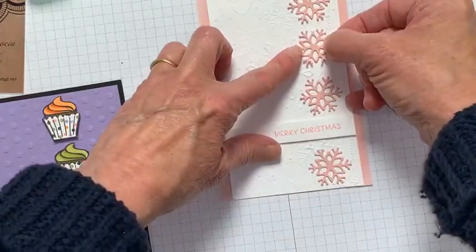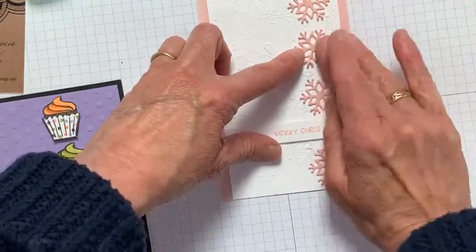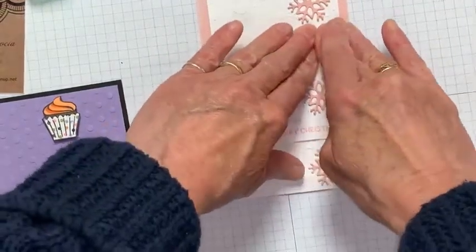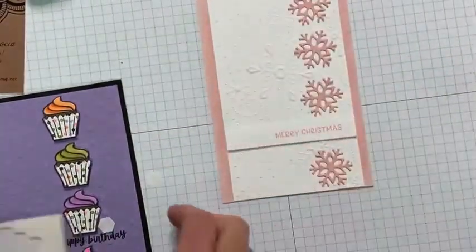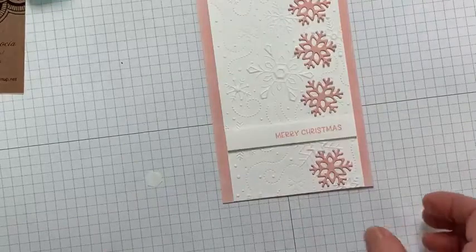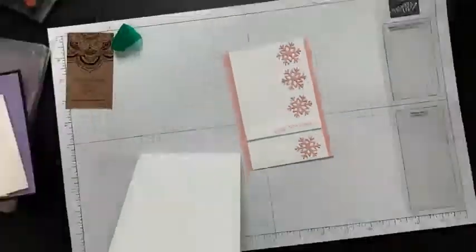Also, if you're not from New England, you don't see snow much, it never falls like this. It does not fall in lines. But it looks pretty, right? All right, so the card is nearly done. Told you it was simple, and I meant it.